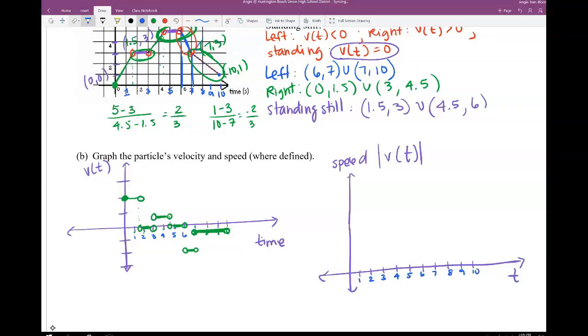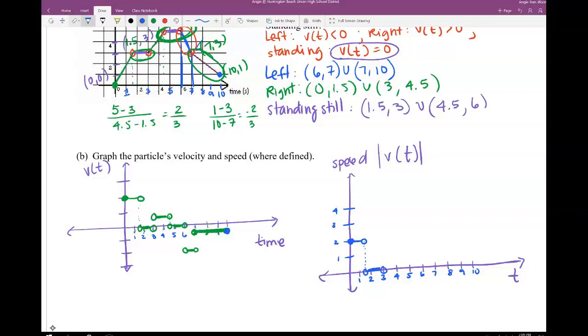Okay, and then I'm gonna go up to 1, 2, 3, 4. If it's not labeled, then I'm assuming it's by ones. Okay. Well, look at this. The first bar is already positive, so I don't even have to do any work. Oh, you know what? Put closed circle here because the last one, because we are gonna assume that's closed circle on the position, so it's gonna be defined right there. So the left-hand derivative is going to be okay. All right, so the first one is going to be exactly the same as the velocity because it's already defined. The second one, it's okay to have speed of 0. So that's okay to have right there.